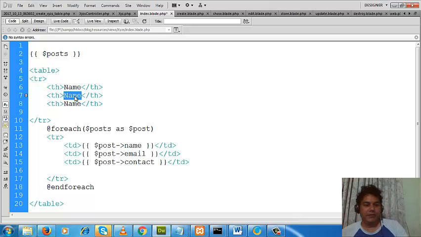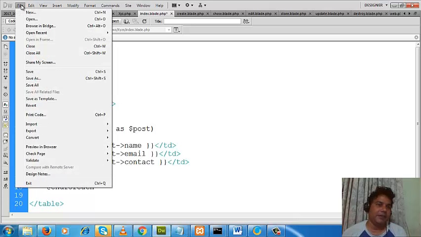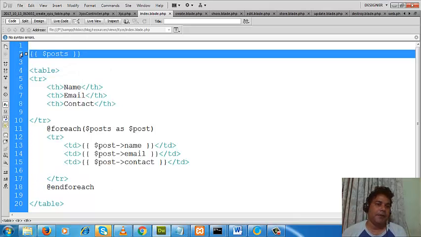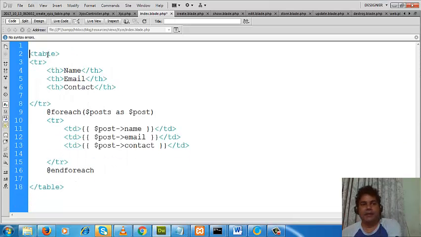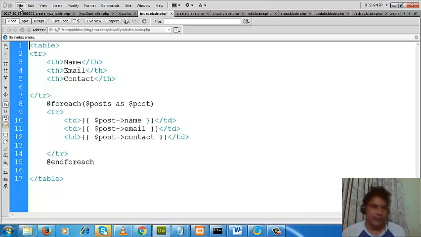Then the next one is email, and the third one is contact. Okay, now save it. And probably right now this one is not needed, so I will cut it. Okay, now let us save it and go to the output.